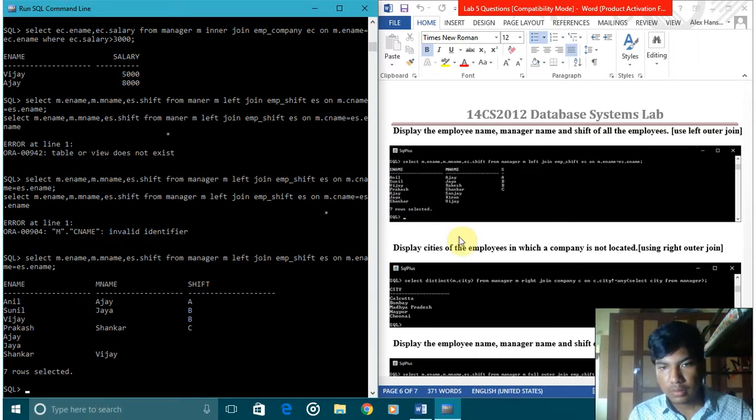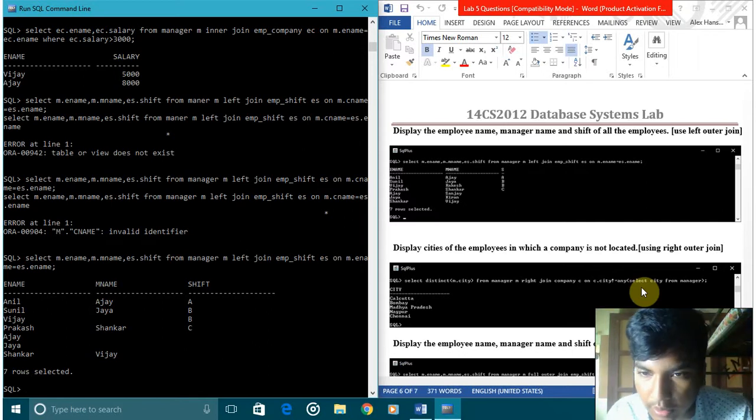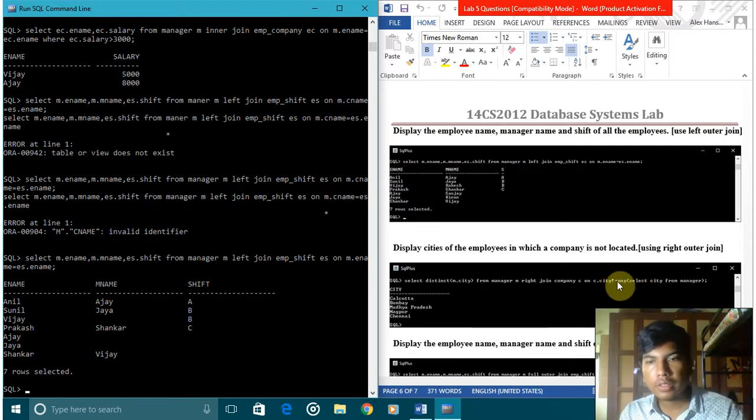Moving on to display the cities of the employees in which the company is not located. For this you will use the ANY keyword. First of all, we will right join the company and manager table, and we will use not equal to ANY.